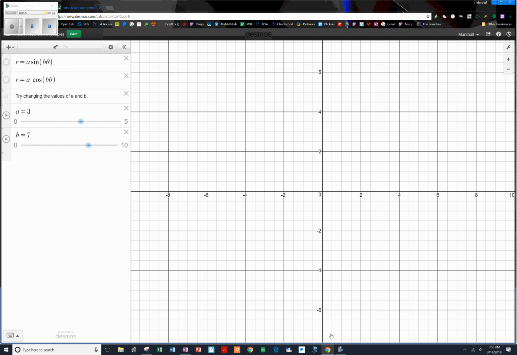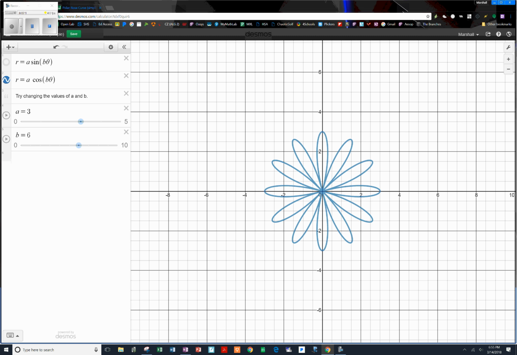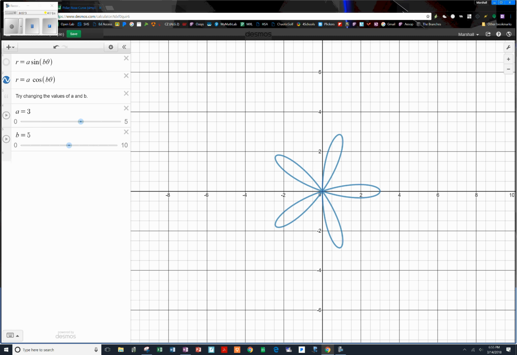If we were to switch over to the cosine function, now notice that our odd numbered petals, I'm at 7 right now, are symmetric in the x-axis. I can fold this over the x-axis on top of itself. If I go to my even petals, it's again symmetric in the origin. So no matter if you're sine or cosine, if it's an even number of petals, you're symmetric over both the y and x axis, or you are symmetric in the origin. If you have an odd number of petals, then it depends if you have sine or cosine. Let me go to an odd number here. Cosine is symmetric in the x, sine is symmetric in the y.